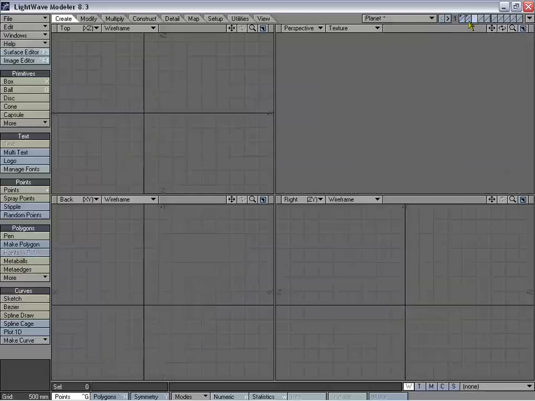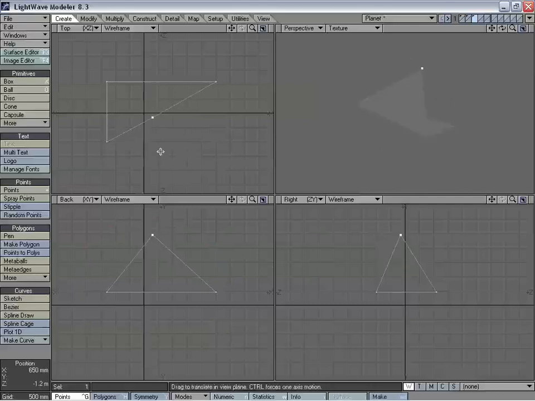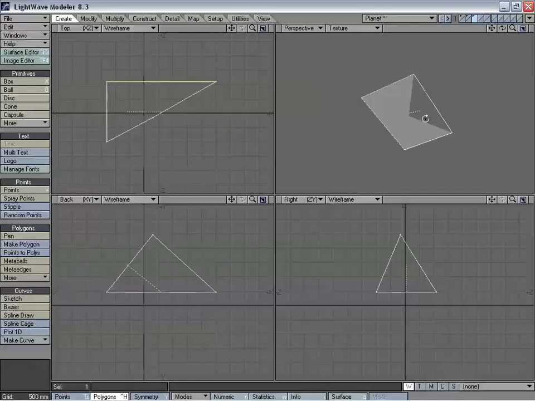And if you don't know what non-planar is, I'll just create a box really quick in another layer. This won't be part of it, just to show you what a non-planar polygon is. It's when the points have no way of calculating that polygon unless you split it, because the whole point of a polygon is a flat surface, and this of course cannot be a flat surface, and we're already getting a little bit of display errors in there.